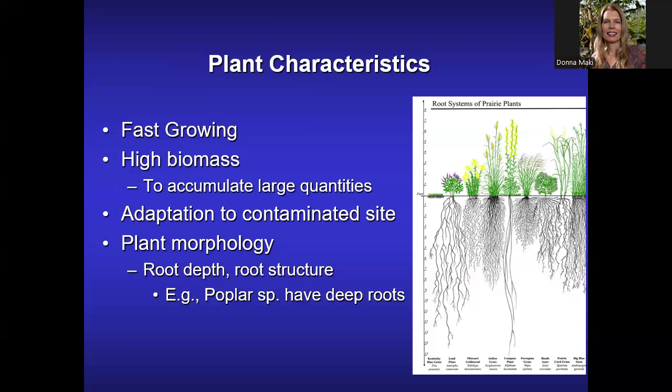Very often, you'll see studies published where if they pick a tree, it's often poplars. And that is because if you've noticed around here, when you have a young poplar sapling, they grow very quickly. And they have pretty decent deep roots. And so that has been a very popular plant. And I'll just end with also, of course, the surface area of the root system, depth and surface area. You want to look at how much surface area do all of these fine roots provide. Okay, we'll stop there. We'll continue on with that after break.